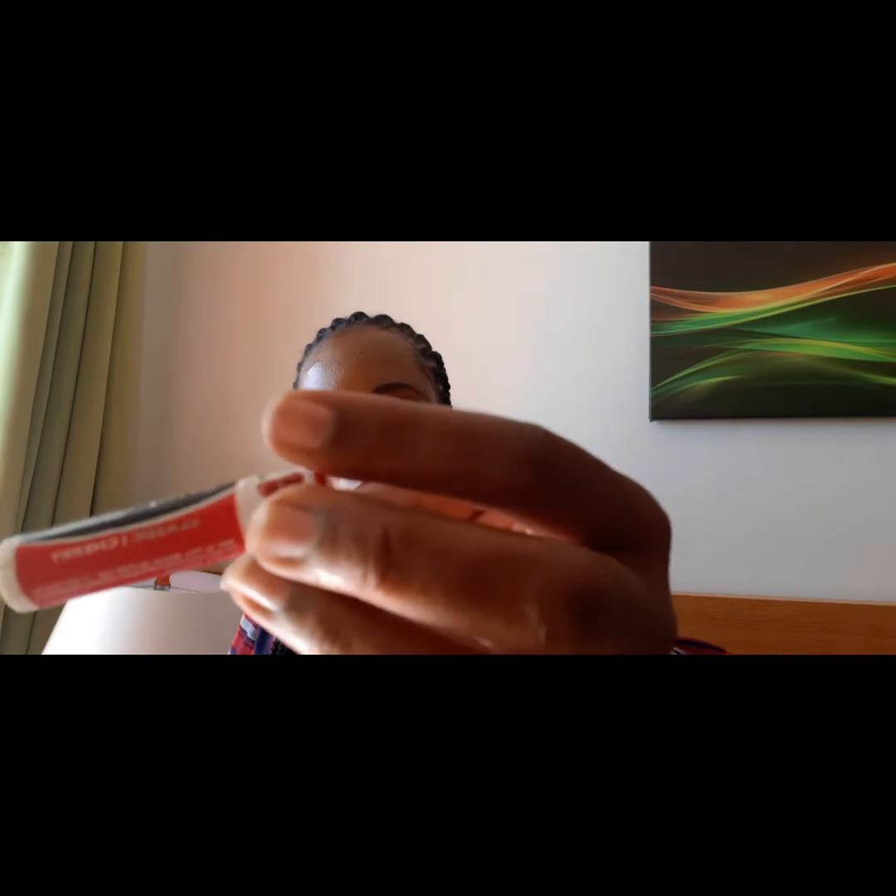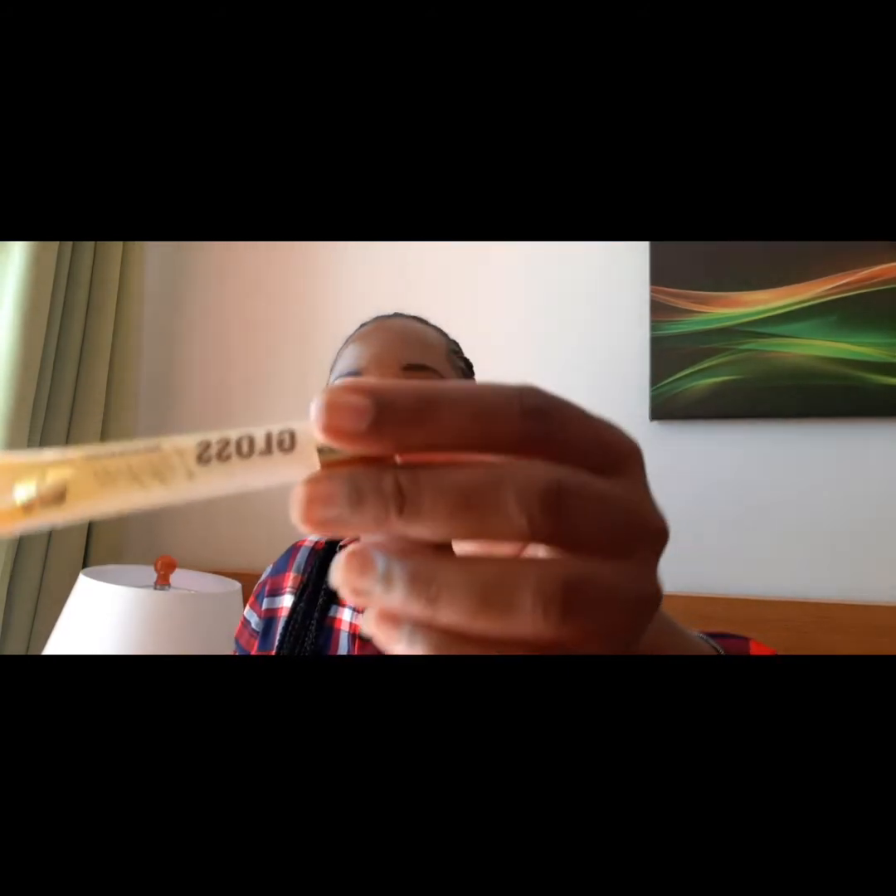The next beauty product is this Chapstick - Chapstick Classic Cherry - just to keep my lips soft when I don't want to wear lip shine. Keep something on your lips; you don't want them cracking in this hot sun. The next thing is another lip shine by Glossy Toppers. It's a little on the stylish side, has a little glitter in it and smells like gum - very nice.